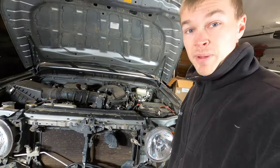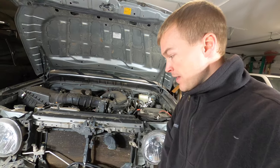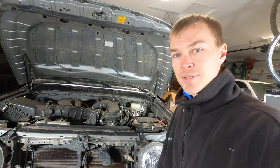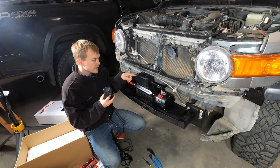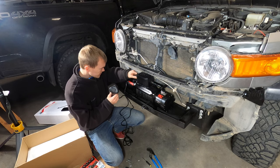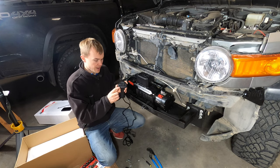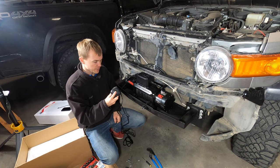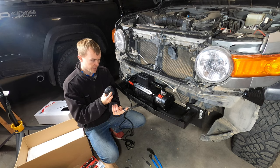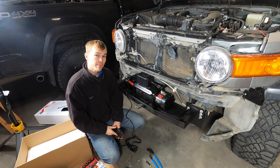Once both of those are connected, you should be good to go. This is a good time to test the winch and make sure it's functioning properly before we put the bumper and grille back on, because then it's harder to get to it and troubleshoot any issues. To test the winch, we've got our controller on the side of the solenoid. Remove the little rubber cover, and the cable just connects onto the side of the solenoid — just push it on. On the controller there's an outside and an inside: push out and it brings the cable out, pull in and it reels in. We are good to go and ready to get to the bumper and grille install.